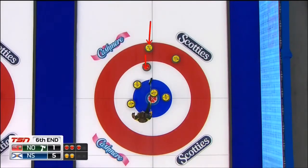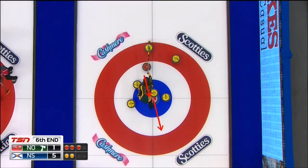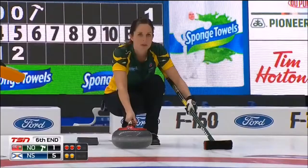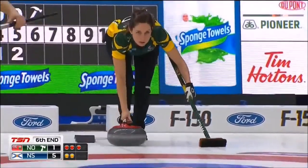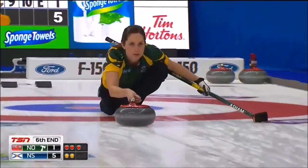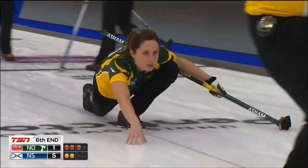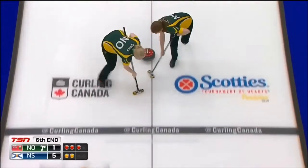There are some options down here onto there. Either tick this one, which might make this double, or you can actually get it that way, kick that one out, and the red one maybe rolls in underneath. But no question, they've got to make this move. The only other shot I looked at, Russ, was maybe like the shot stone you play, like a back four back eight tap and roll on top of that, with the intern. And this is Webster's strength — she made a great double in the 10th in that final against McCarvel. The upweight shot.